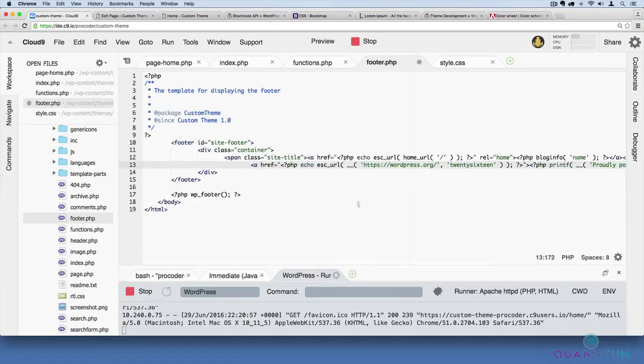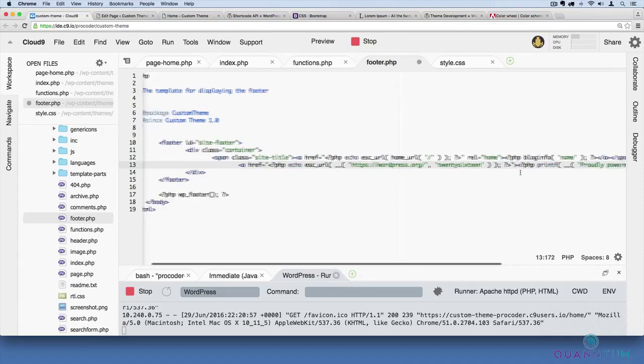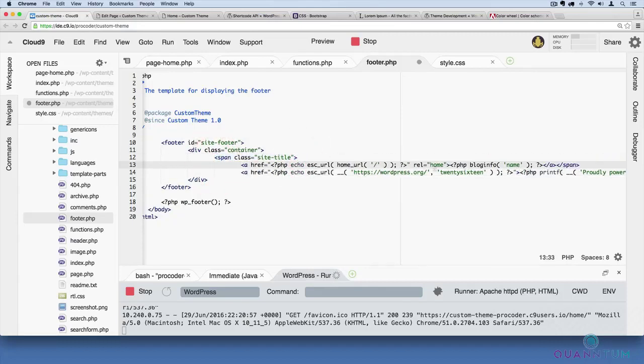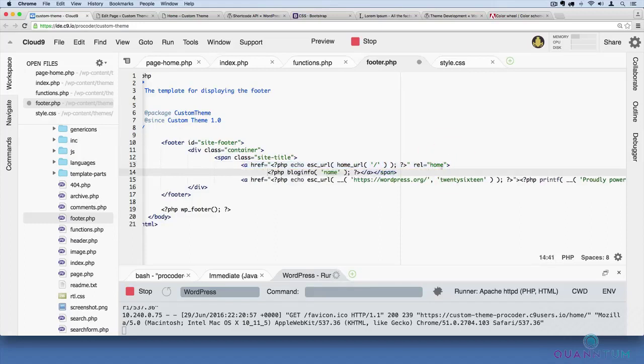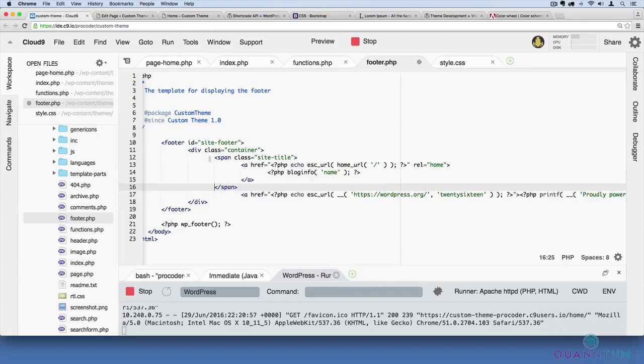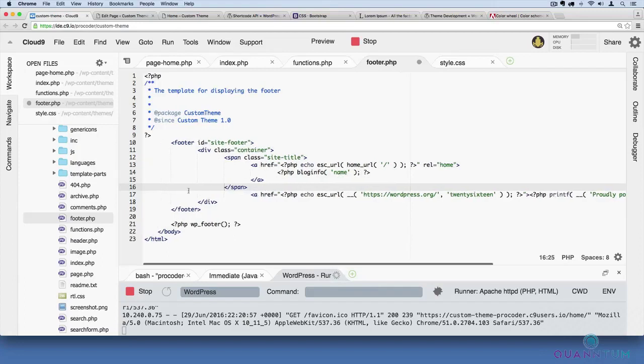Okay, so that's quite a bit of code. I'm going to break it out into multiple lines so you can see, and you can do this as well. I'm going to find where the code is breaking out. There's a span tag right here, so I'm going to break that out. Then it goes into an anchor tag, and that goes to about right there, so break that out. And then there's the closing anchor tag, and the closing span tag. So that looks like our triangular shape that we get with HTML.